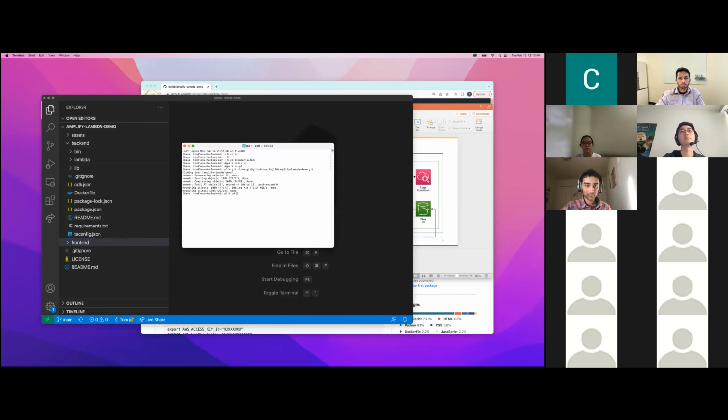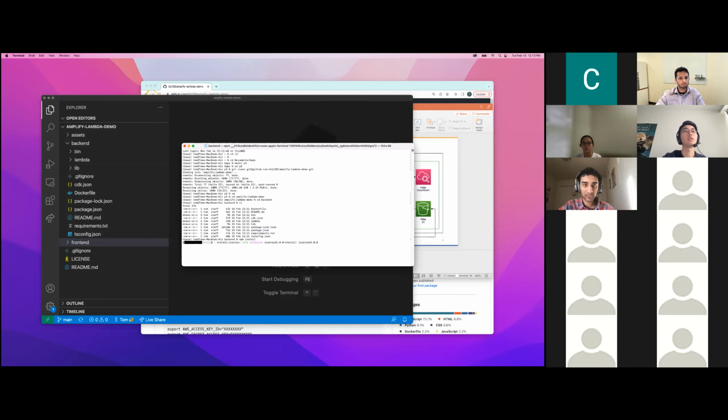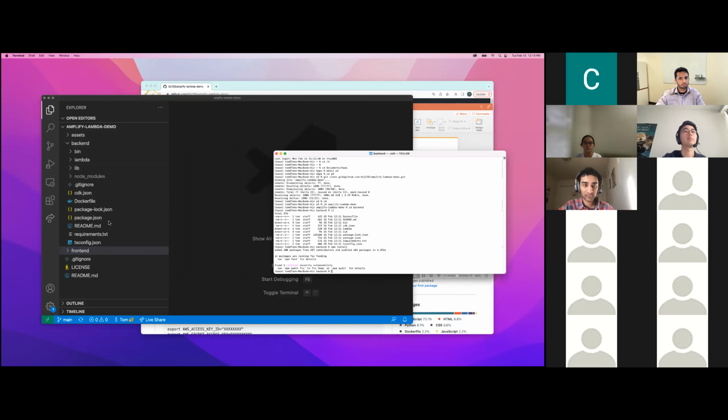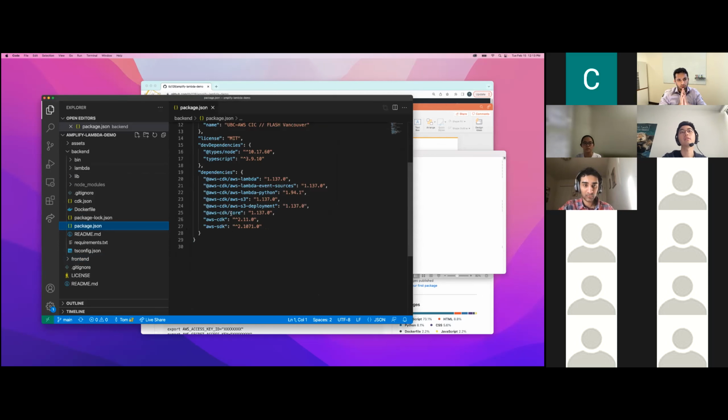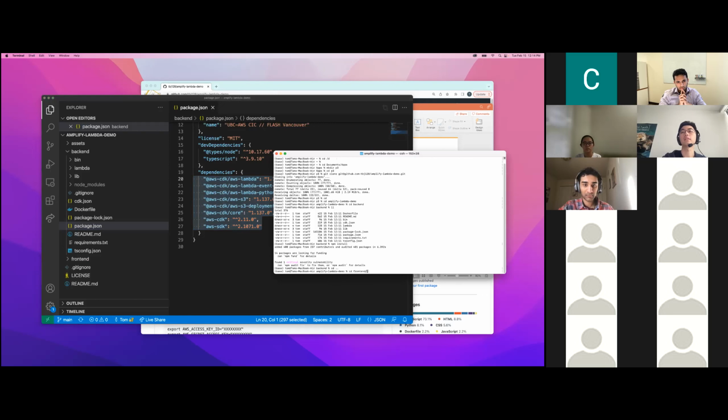We're going to first install our dependencies. I'm going to navigate to my backend folder. We're using npm as our package manager, so I'm going to just run npm install. And we can take a look at what's installing. We can see our package.json file. We're going to be installing a few very simple things, mostly CDK. I'll talk about what that is in a second while I get my front-end components installed. npm install. Perfect.